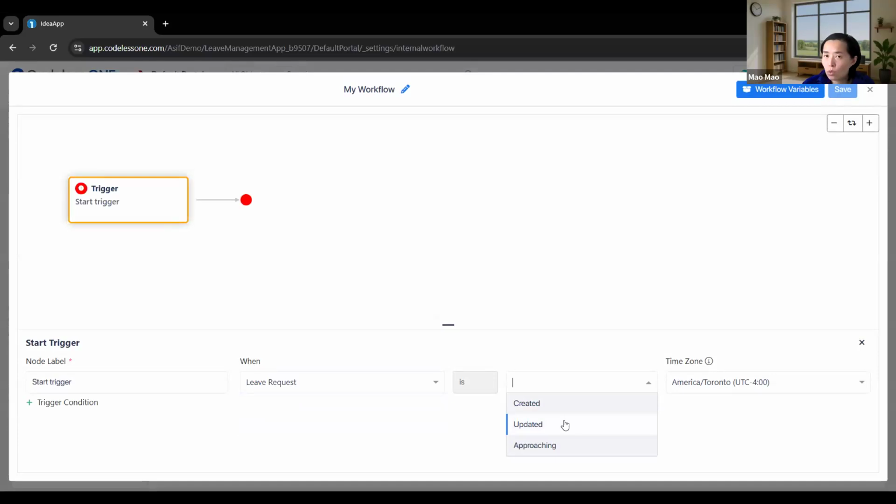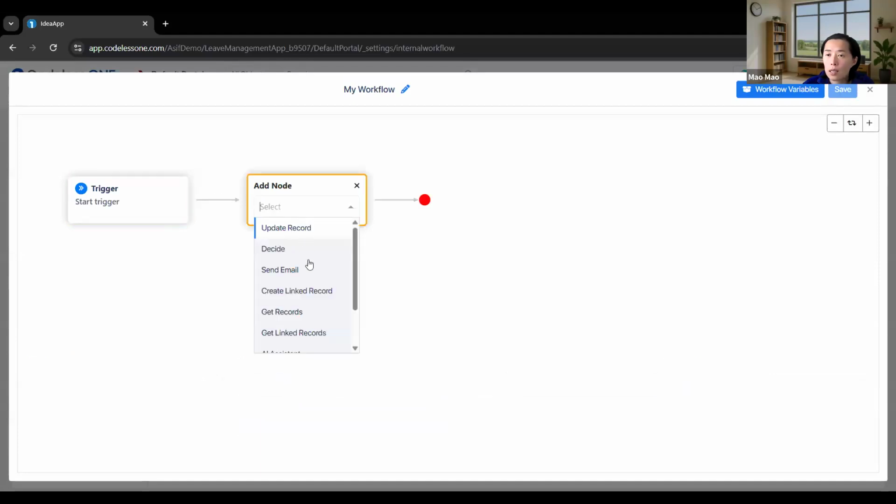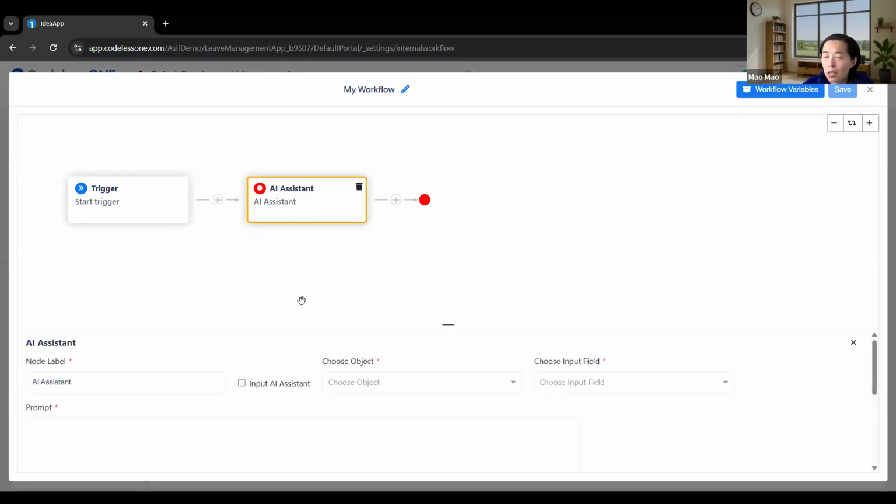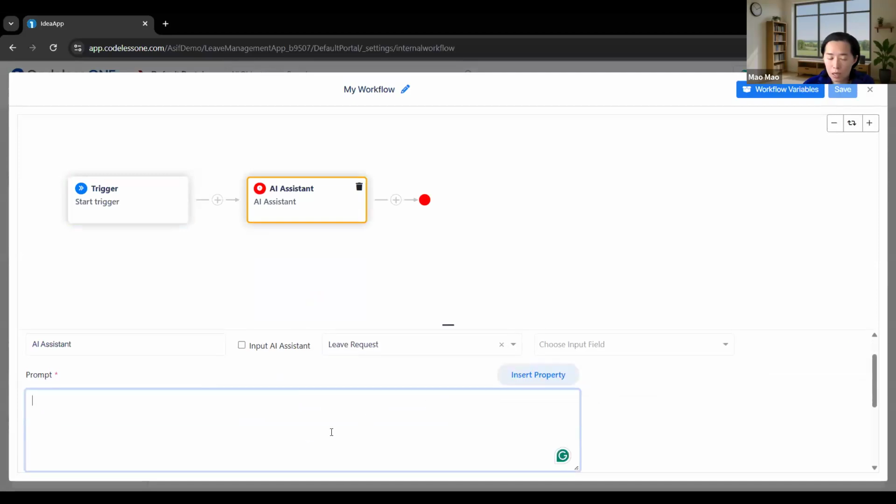I will add the AI node to give us the calculation. So the workflow will be: when the leave request is created, next, I will want AI to analyze. I will write the prompt here.